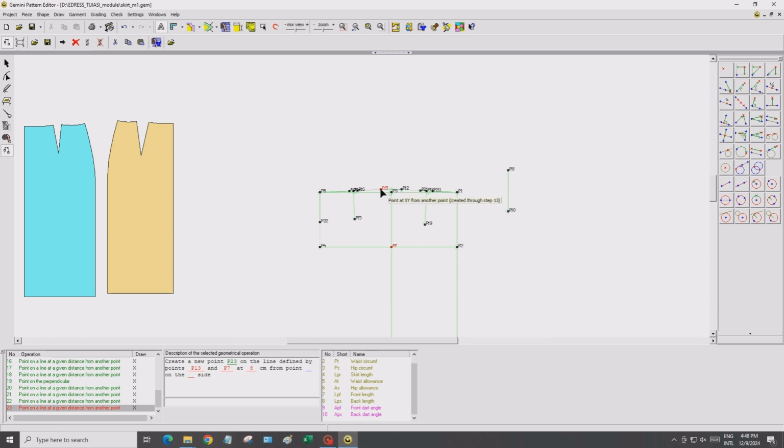We will go on the side seam and make the same command to introduce a new point using point on a line at a given distance. And now we have some points for our yoke in the front pattern.